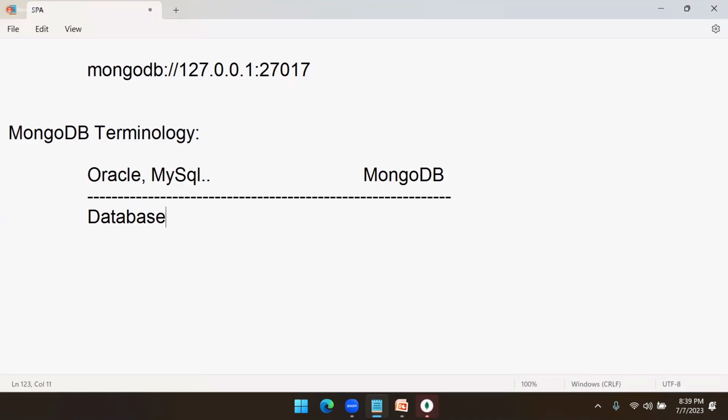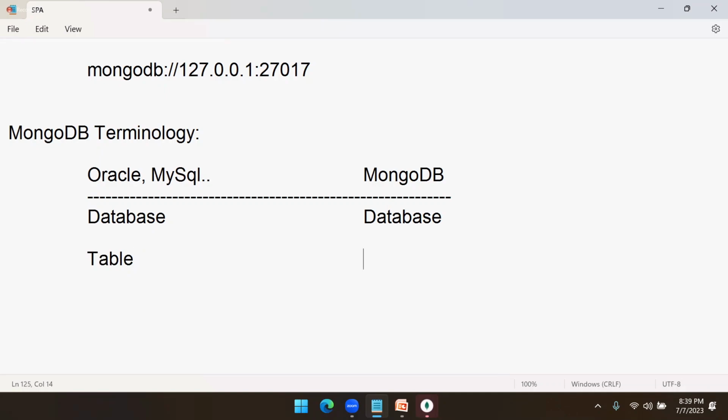That means usually data is maintained in a database, and MongoDB also is the same, it will have a database. So for every project, you can maintain one database. But in Oracle and MySQL, they use tables. Tables are used for storing data.